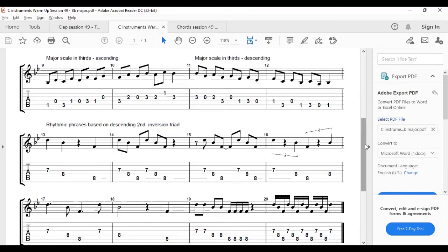Similar thing, but descending, so coming down in third jumps. So we're going to do the bars 3 and 4 of this line. So we're going to start on the octave, the high note, high B flat, and come down as written. Bars 3 and 4 of that line after 4, 1, 2, and 3, and 4.